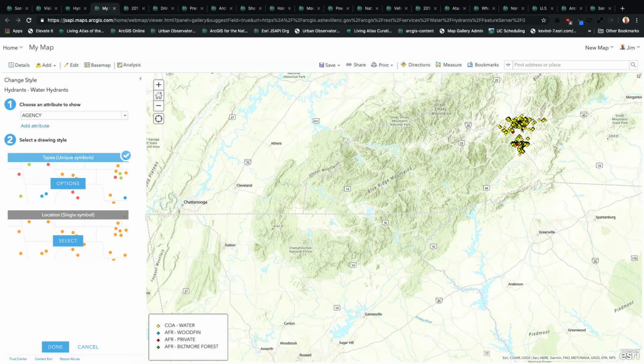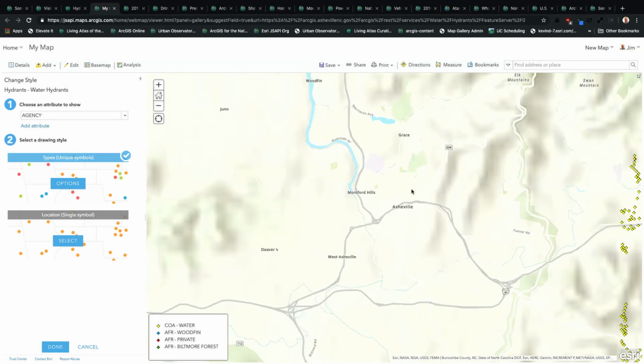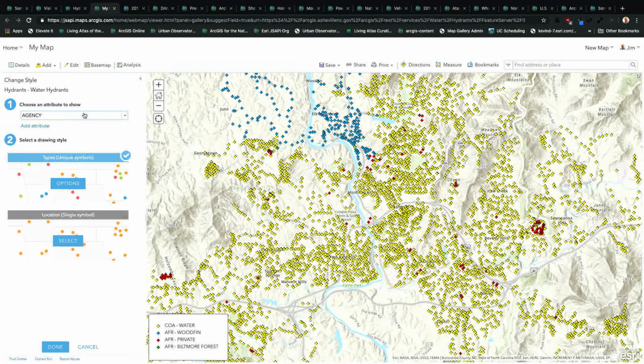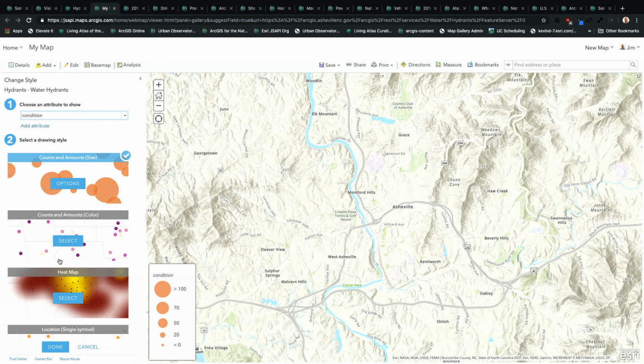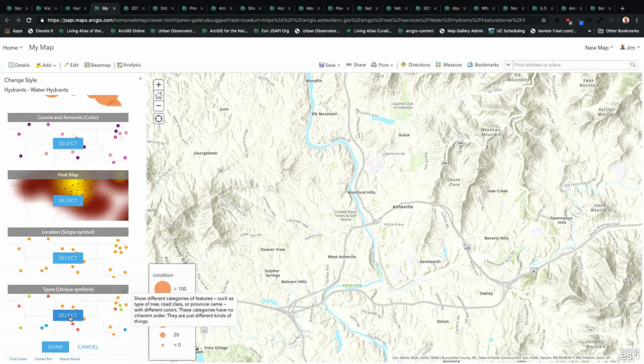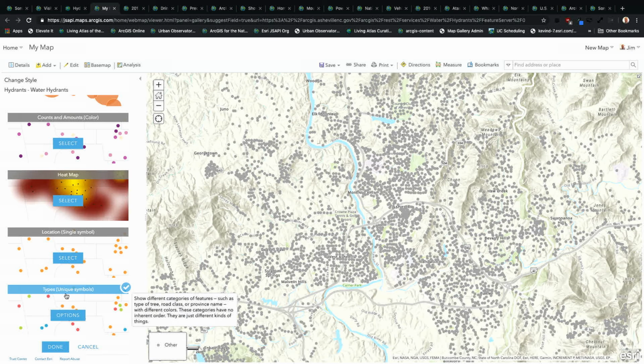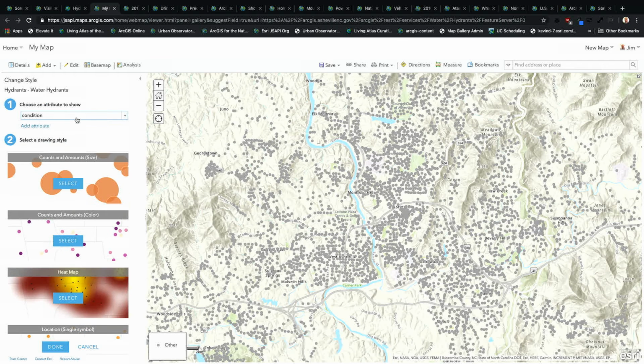Now by default, it's zoomed to that extent, but it seems like all the action is up in this area of Asheville. So I see their default symbology, and that's okay. I'm just kind of curious, what else do they have? Do they have condition? You've got a field called condition. I'd like to know the condition of my, something's up. And so I can quickly say, well, treat that field like it's a text field. And it turns out the condition of all these things is other. And it seems like condition is not a useful field. I don't need to pursue this any further, do I? Like, I don't even need to open the attribute table. Unless somebody said, oh, the condition field, that's the one you want to use. It's right here, screenshot, email, go on to the next task.